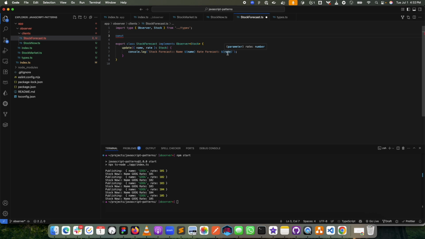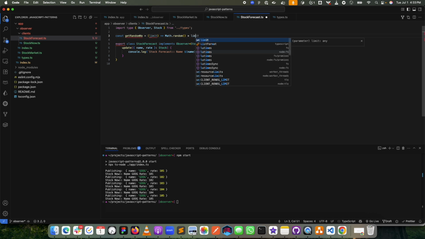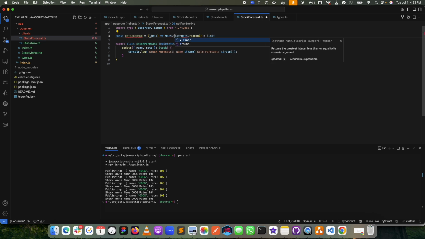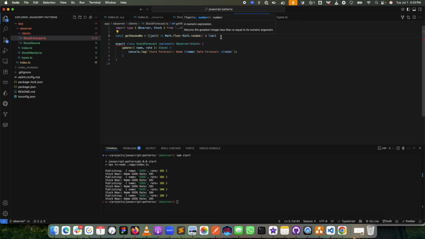So we just say const get random number equal to, we can put a pretty straightforward logic. So we're just going to have a limit, and we're going to have the Math.random utility, and just utilize this one. So Math.random will give us, like, 0.1 to 1, and then we just multiply this with whatever the limit we have. So in this case, probably 10 is something we're going to use. And whatever the value we get, let's just do a Math.floor to get the rounded value of it, right? This is not important. Any random logic would do.